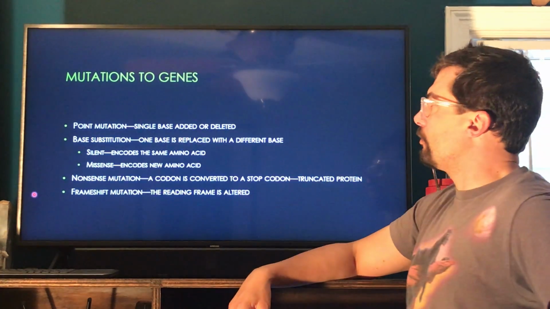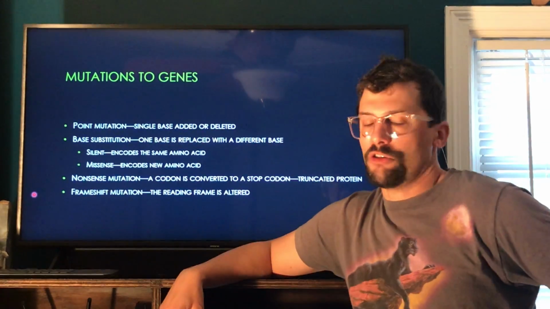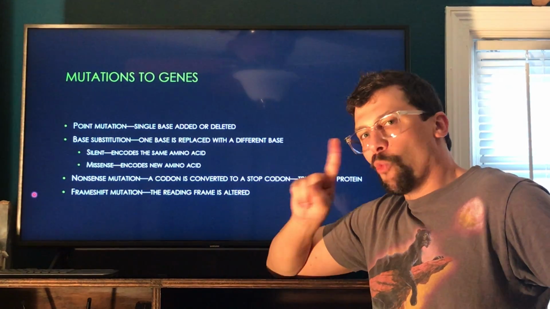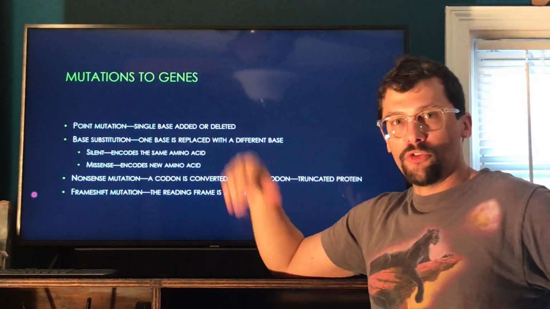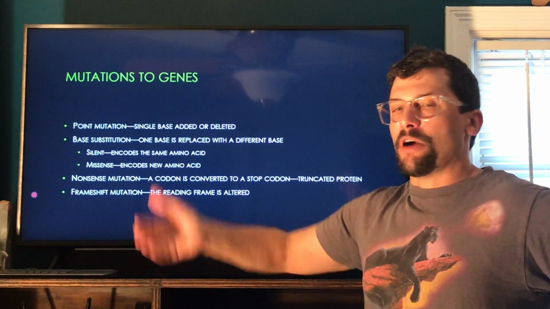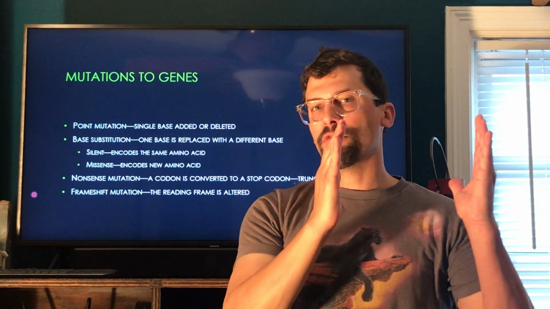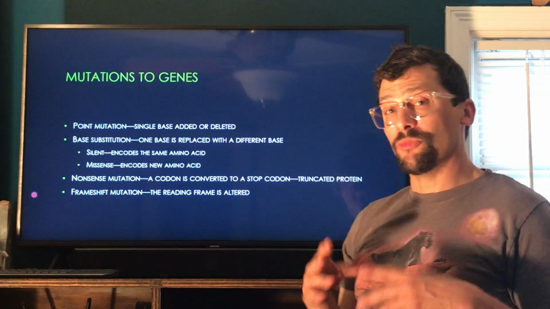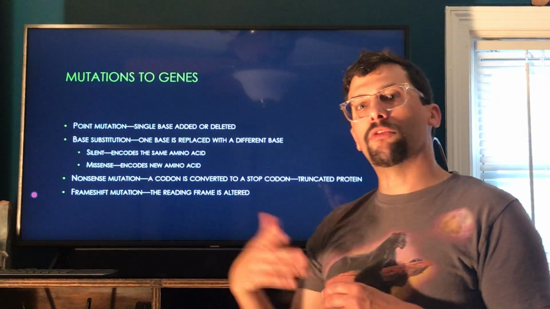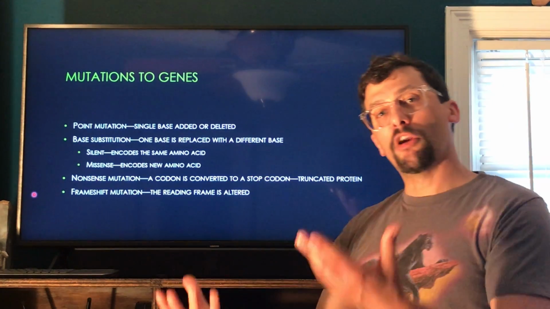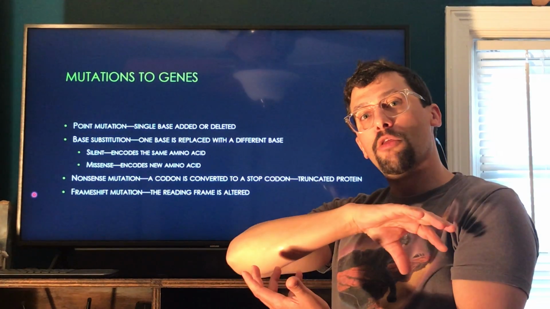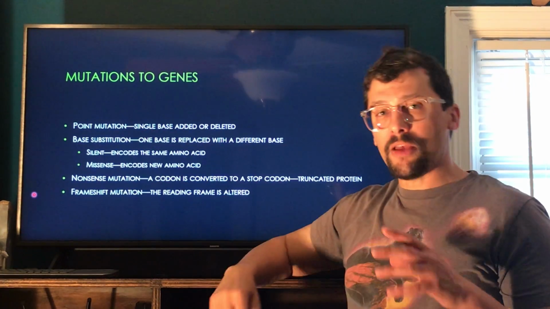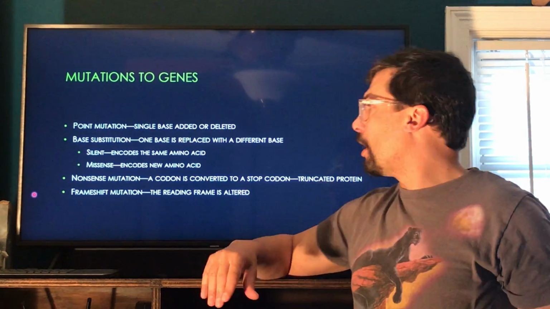Sometimes we get mutations. You can get what's known as a point mutation. That just means one base, one letter, is either added or deleted. Now, what does that mean? Well, if I add a letter in, it's going to shift my reading frame. If I take a letter out, that's going to shift my reading frame, and that could potentially cause some serious complications down the road for making our protein, getting the right amino acids, and therefore getting the right 3D conformation when the protein goes to quaternary structure. So a single base being added or deleted can have dire consequences.